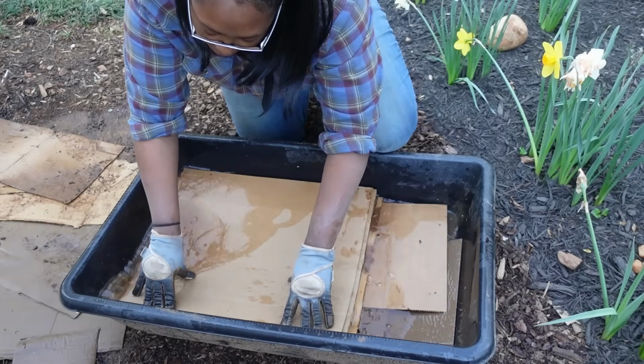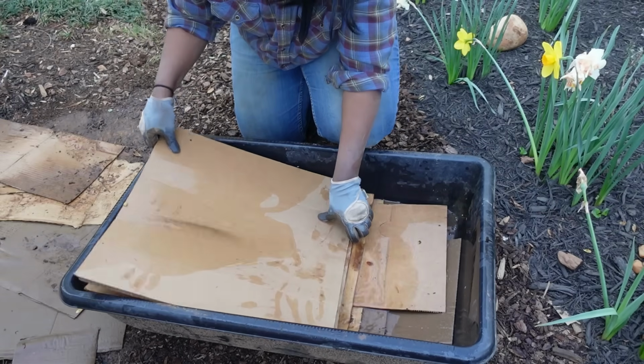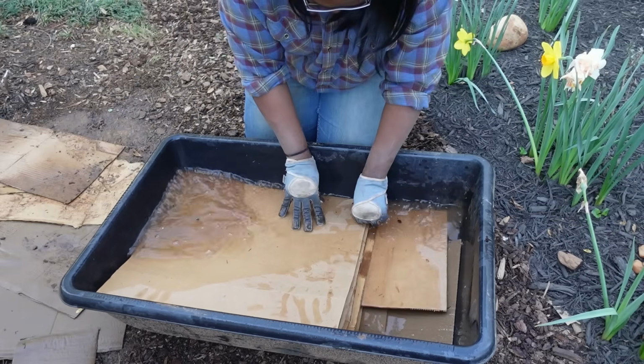So I'm just going to make sure I get these nice and wet. And I don't always wet the cardboard when I use it. Sometimes I do. It depends on how I'm feeling.